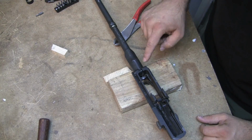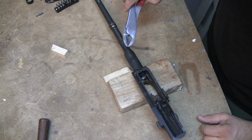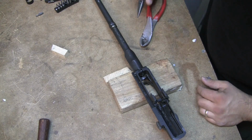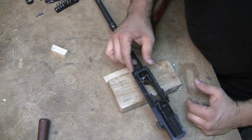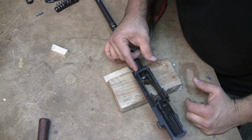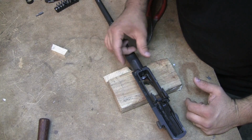Okay, so your next step is going to be getting this roll pin out, and I traditionally just use a set of cutters. These might be a little big, or you can probably get it with some needle nose, but either way you have to get this connector pin out because it has to fit flush against the side here.